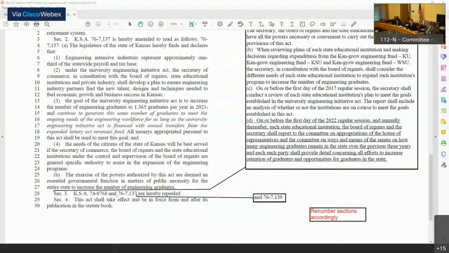Any further discussion on the amendment? Representative Parker. Thank you, Mr. Chair. I'm not sure that I'm opposed to it. I think just reporting it is fine. But my only concern with all of this is I don't want to disincentivize our universities from attracting top talent from all over the country. And maybe Representative Alcala's concerns get to that a little bit. I think it's a great thing if KU can pull in the top engineering students from around the country, and they may be less likely to settle in Kansas if they came from somewhere else. But again, not necessarily opposed to this. I just want to make sure that we're mindful of that. It's not necessarily a bad thing for our state if our universities are attracting the top talent.